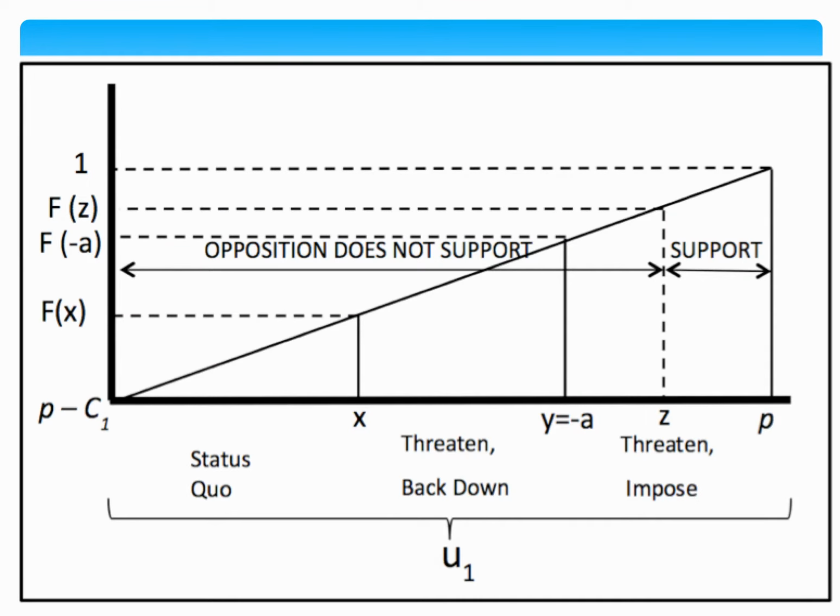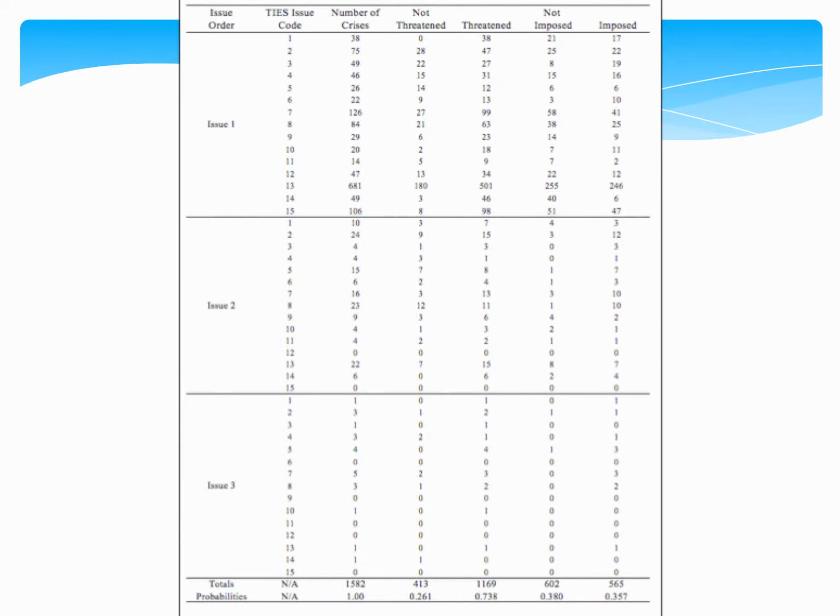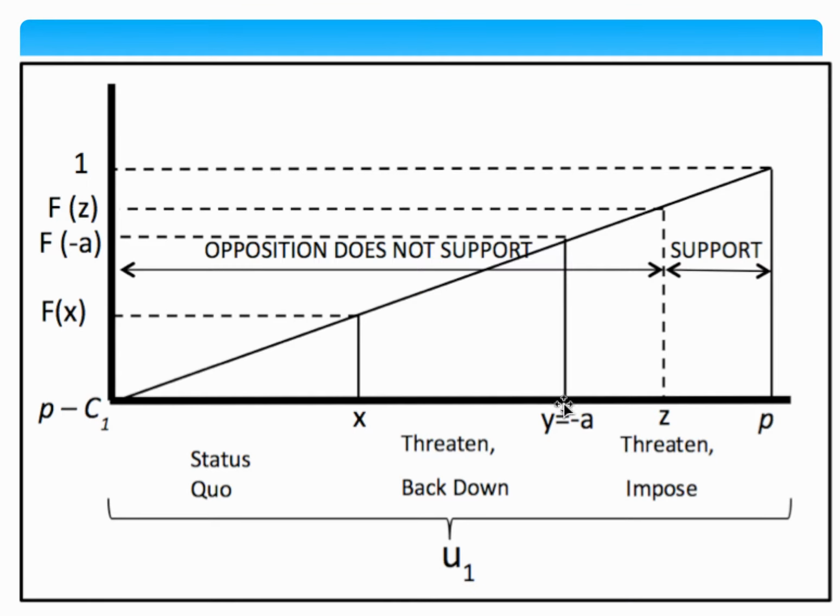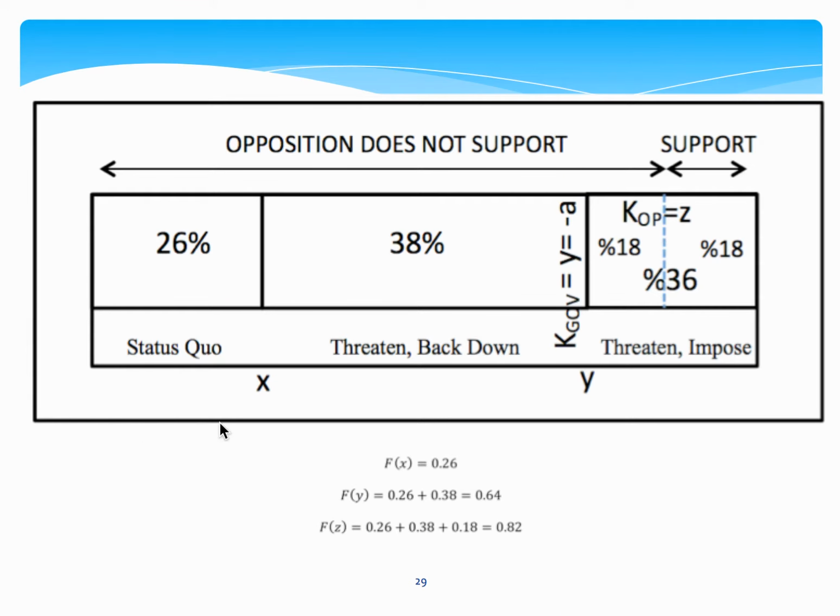And then I will use this table again that I got from Ty's dataset. And then after getting fy and fx values from this table, and after I plug them, this is what I get. So those are the percentage probabilities for the strategy options for the players. And then here I also show that fz is the CDF for opposition, and it's up to this cut point.